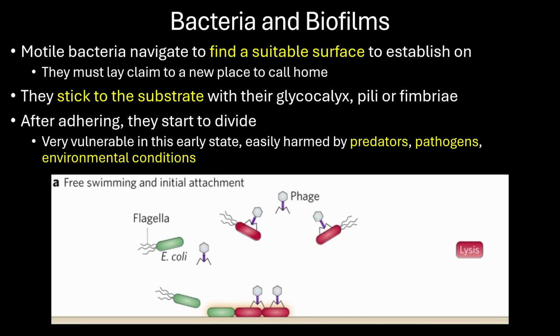And then once they do, they begin the arduous process of dividing, making more and more of themselves, often relatively quickly. They do this especially because in small numbers, they're very vulnerable to pathogens, to predators, to environmental conditions. So it is very much the case that bacteria, despite being species that we often associate with disease, are themselves capable of catching a viral infection and things like that.